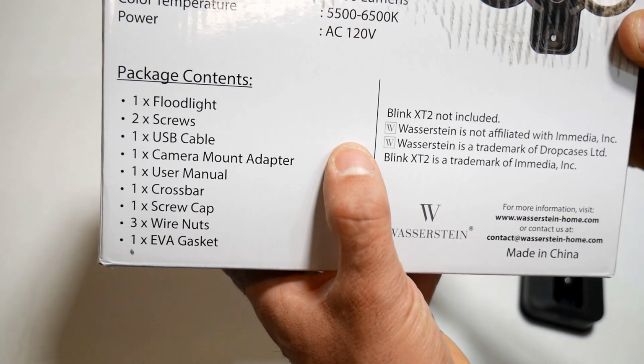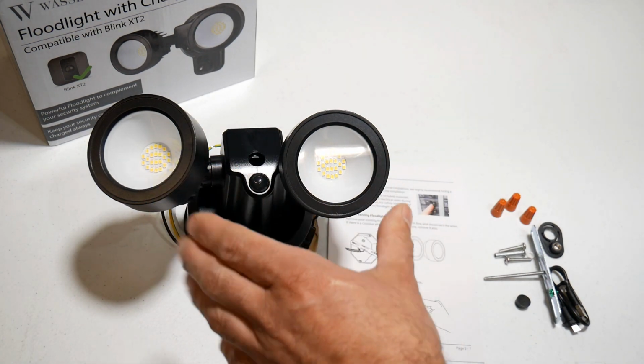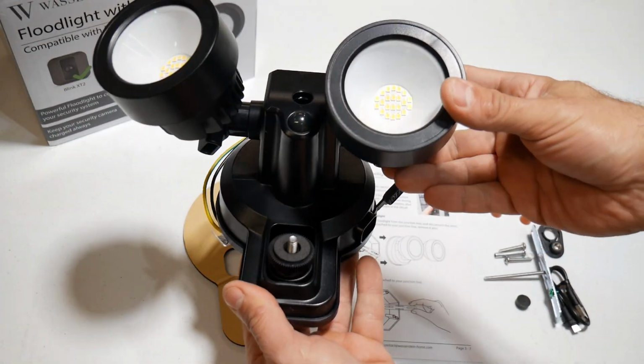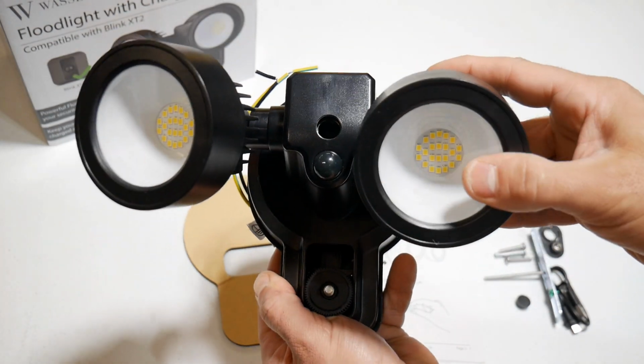Here's everything that comes in the box. All right, guys. So here's everything out of the box. This is everything that's going to come with your floodlight with charger. So here's your floodlight here, as you guys can see. That's what it's gonna look like. Got your two floodlights. Here's your motion sensor in the middle there.